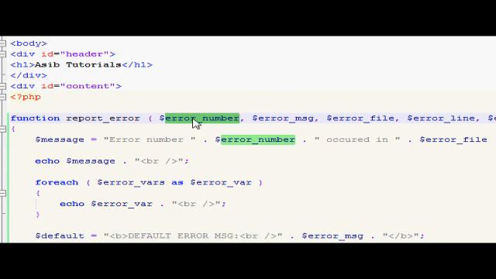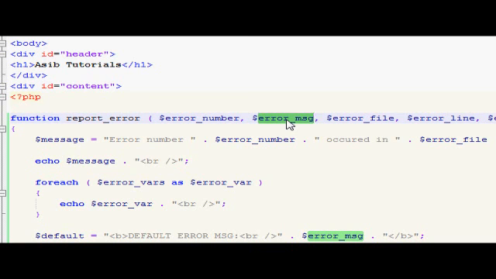Now by the number, remember how last tutorial we talked about setting the error level, and how you could use those enumerations, or you could use the numbers which relate to them. The error number in this case is the number which relates to the enumeration, okay? Then the error message. That's the default error message you'd see if you didn't define your own handler.